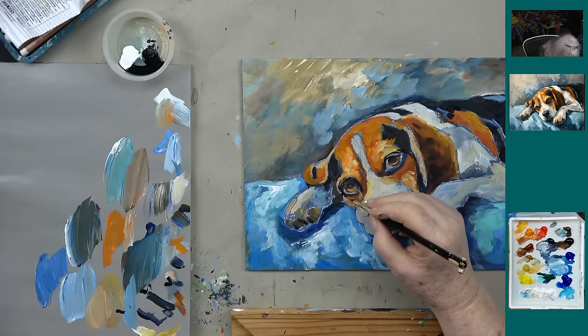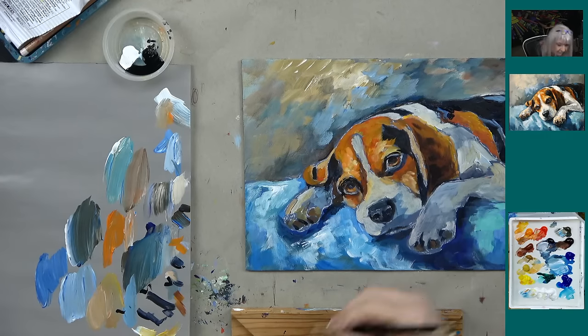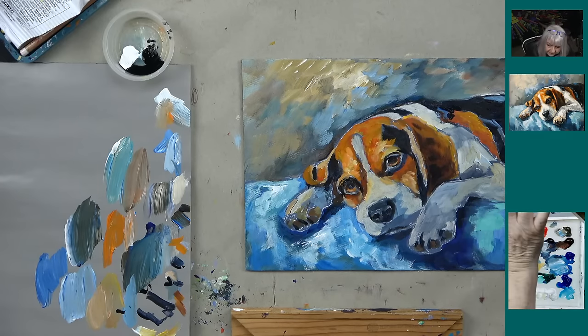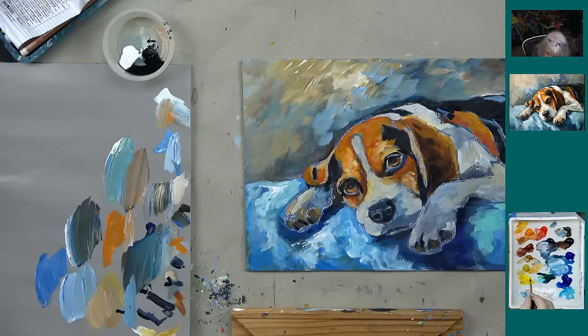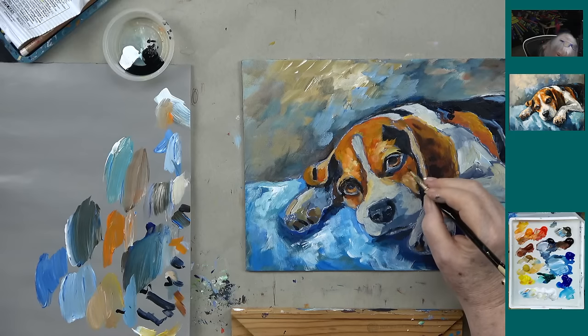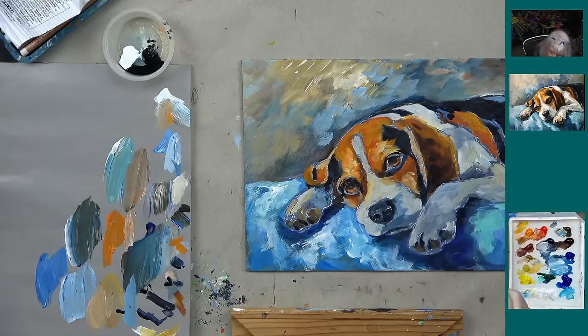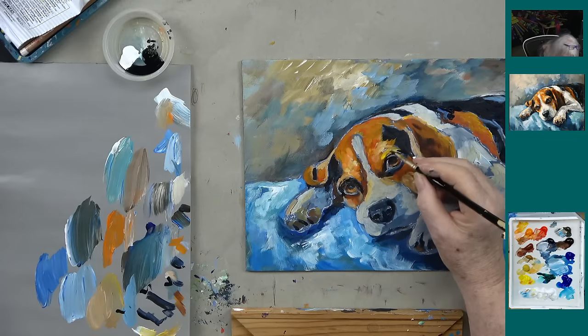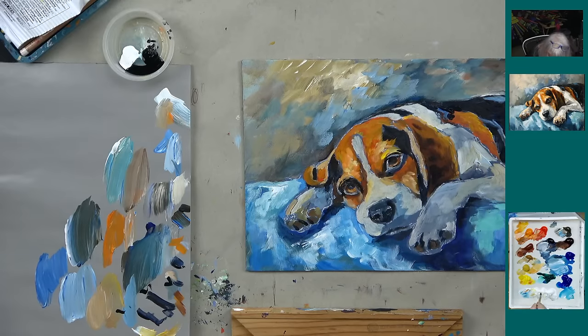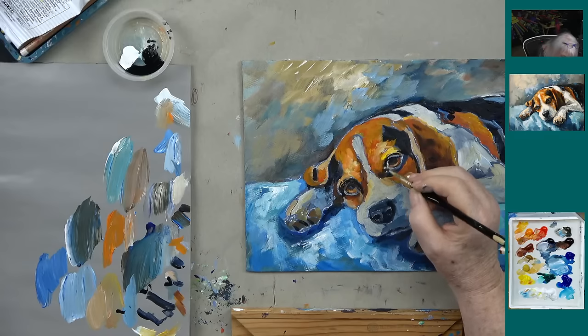So sometimes I'm just trying to get just the color. Do you know what I'm saying? Like I want a dark brown under here. I want a dark red. And so it takes a few layers to do that. And maybe right under here, I want something lighter. A little bit lighter over the top here. Horses and dogs, usually the top of the eye, it's usually a little lighter. Just is. Usually lighter on top.